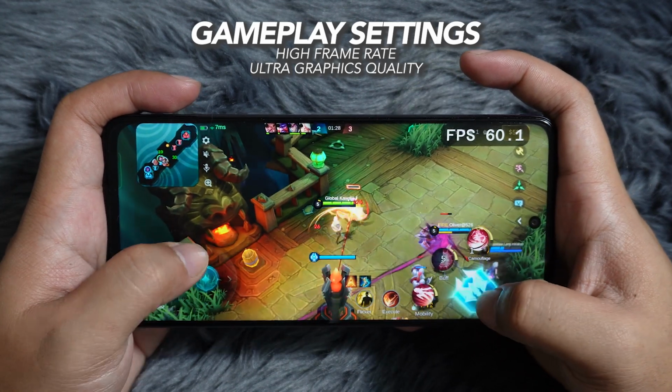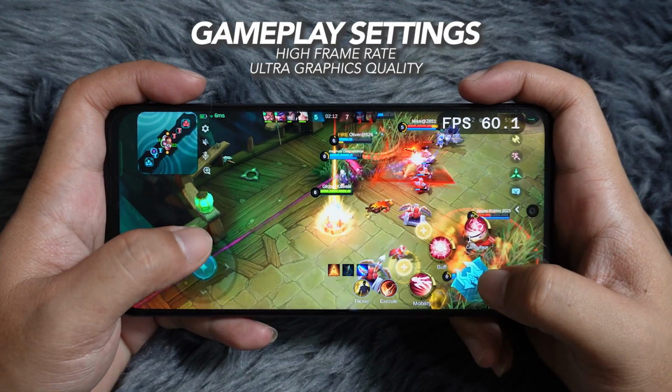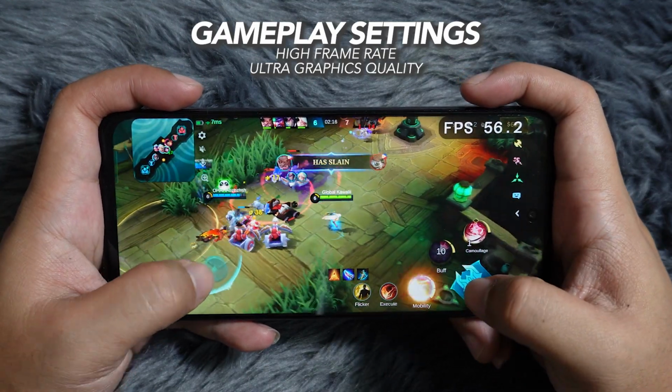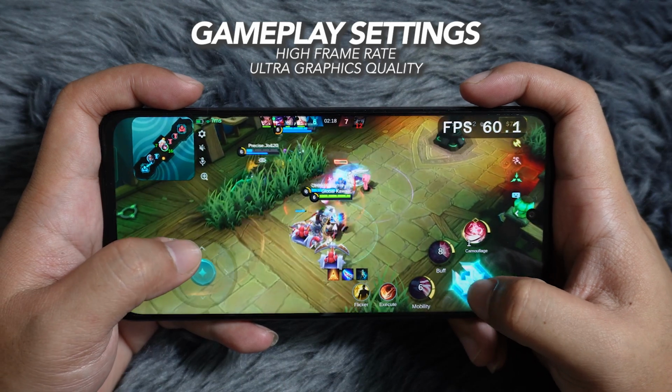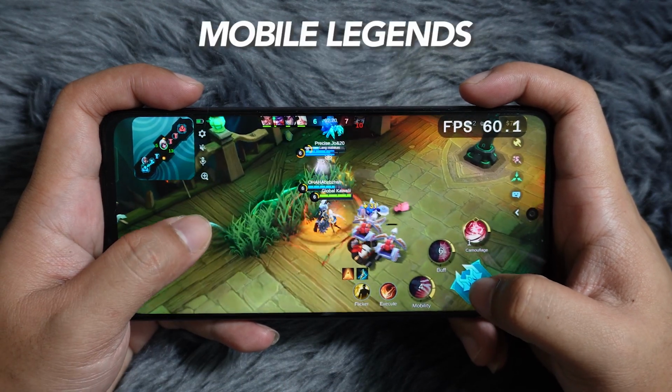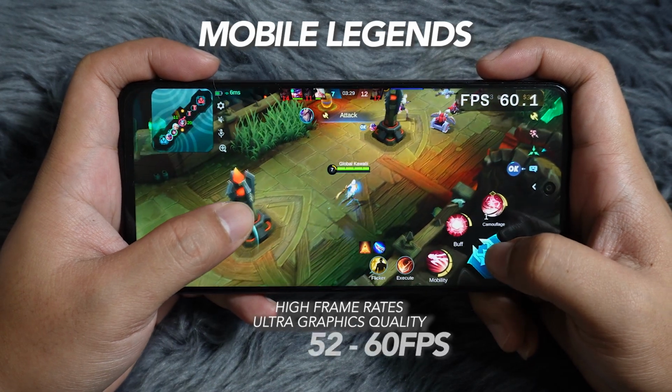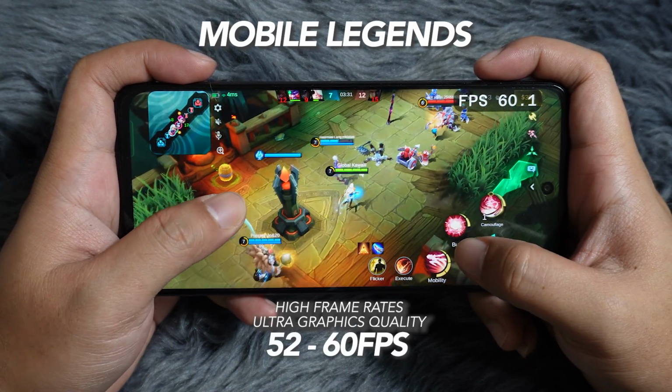It did maintain a consistent FPS with a bit of dips, so playing Mobile Legends on this device would be a decent experience. There are no stutters during clashes as well, which is great. So for Mobile Legends, with the high frame rate paired with ultra graphics quality, we get about 52 to 60 FPS.